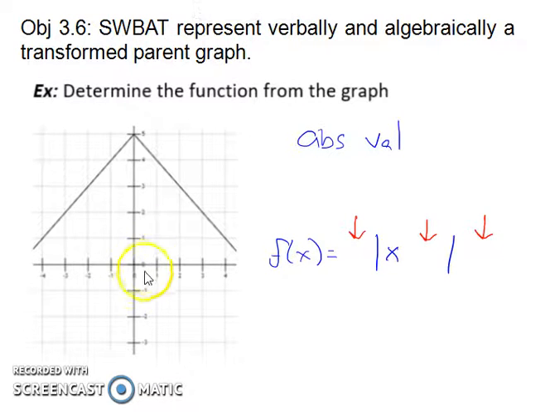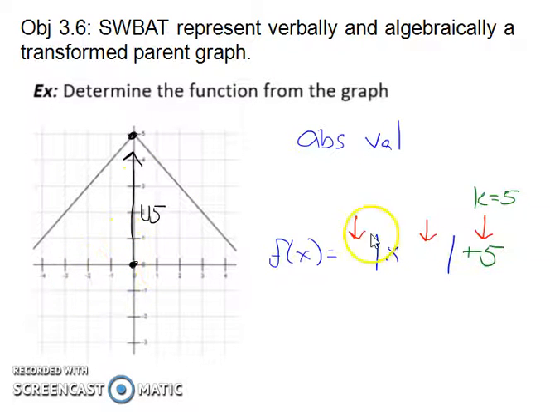So the first thing I usually look for is kind of where the vertex is. So normally an absolute value function goes through 0, 0. That's where the corner is. So this function doesn't go through 0, 0, it goes through 0, 5, which means it's been shifted up 5. Now that's a k change, so I know that my k is equal to 5, which means that there's a plus 5 on the outside of the absolute value. This function has not, though, been moved either left or right. Now that's what h would give us. So since this is just up, not left or right, that means that h in this case is 0. There is no change, no horizontal shift.